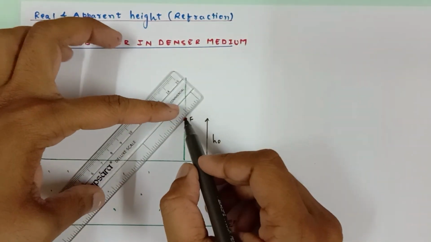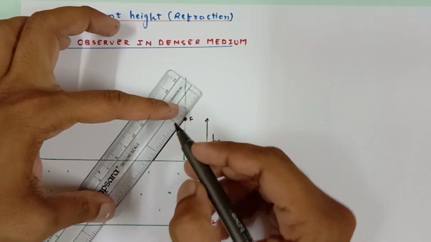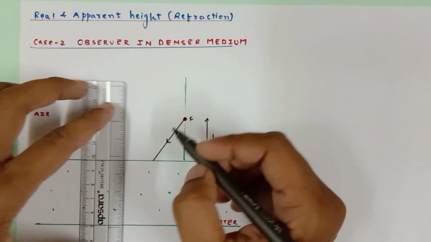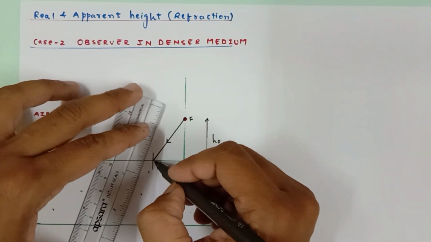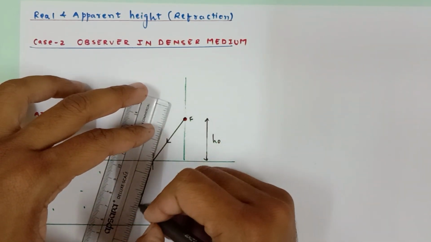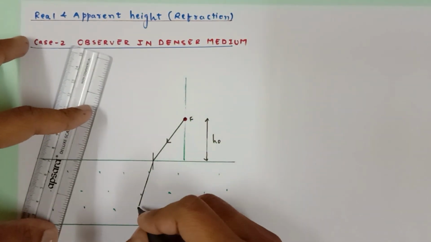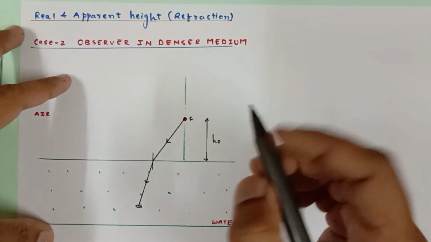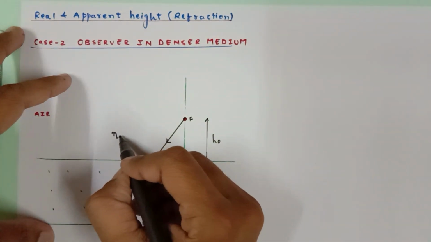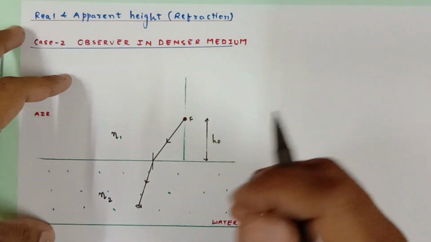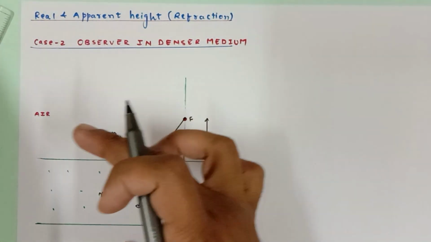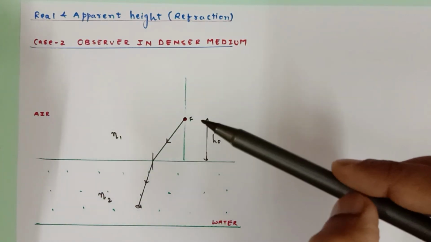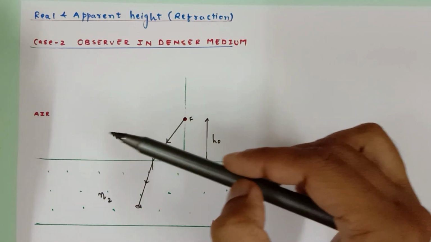Now from the fly, the rays are going to come out like this. Actually the light rays do not come out of the fly, but this is the reflected light from the sun, correct? Now this light ray is going to bend towards the normal like this, and there is a fish over here, and finally the refracted ray will go into the eye of the fish. Wherever we have the incident ray, we call that eta 1, and we have the refracted ray over here, so we call the refractive index of this medium eta 2. We know that the refractive index of air is 1, so finally in the numericals you can put eta 1 as 1 if this is air, correct?